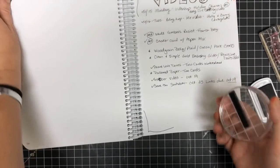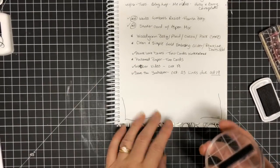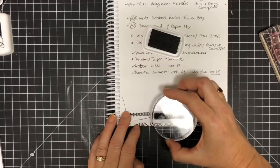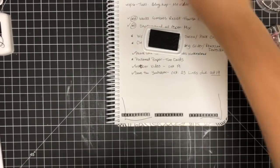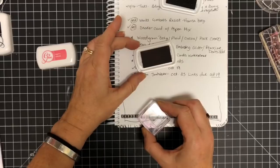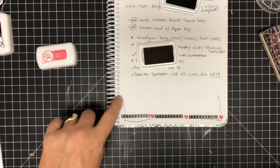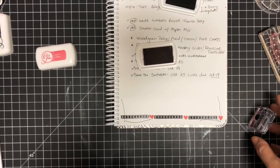Now when you are stamping in your Canvo and you're going to the edge, it's really convenient if you want to turn your page over, put your stamp all the way to the edge so that you can get next to that spiral binding. Light tap, tap, stamp. Light tap, tap, and a stamp. And then I have my little heart. Oh my goodness, how cute is this? So fun. I wasn't planning to do this, obviously, when I made this page because I did these guys, but I thought as long as I had you here, I would add some stamps.